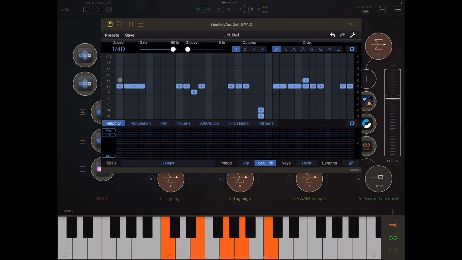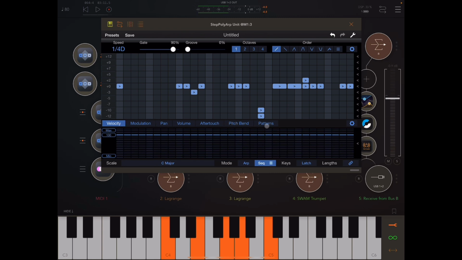Then here, a great note entry. It's very, very easy to enter notes, and the interface responds very well. When you draw in a new note, when you drag it, when you shorten it, it all just works quickly and effortlessly. I've used other apps where these kinds of implementations are not as well done and they're fiddly to work with. And this one is just beautiful. It always does exactly what you want it to do. Again, I love the swiping to get rid of notes. Really cool little feature.